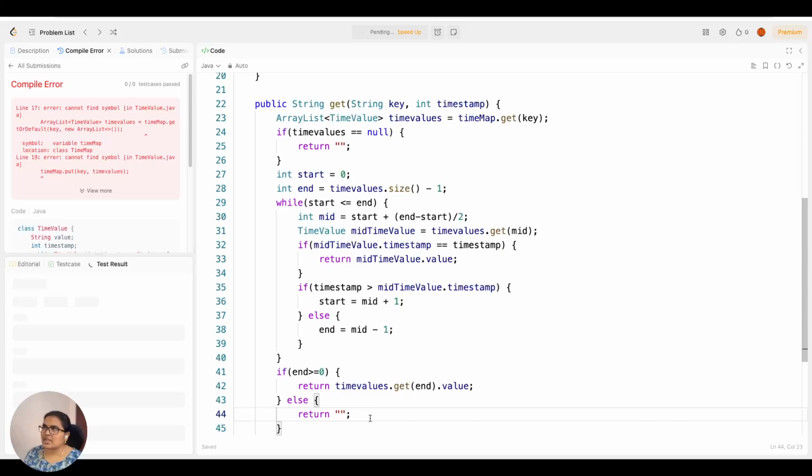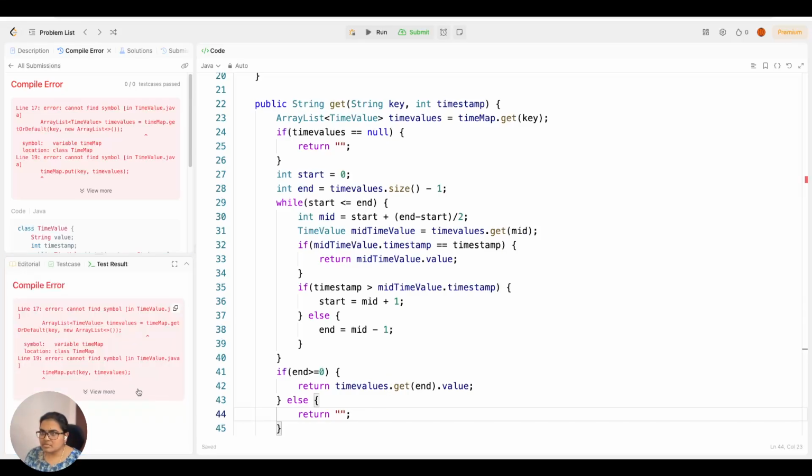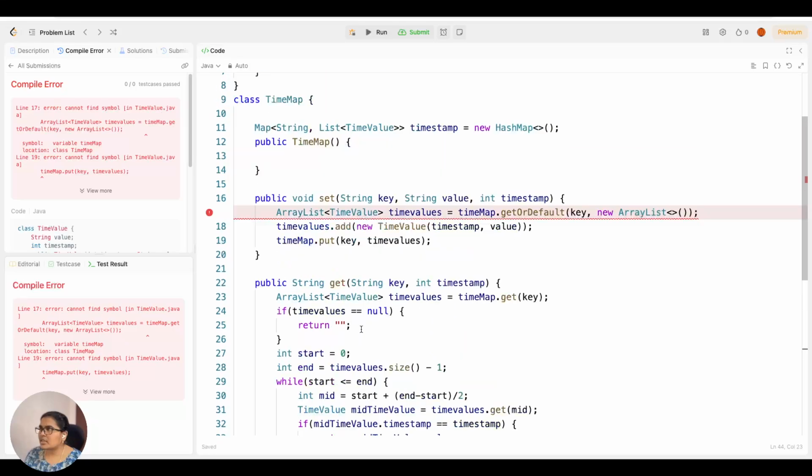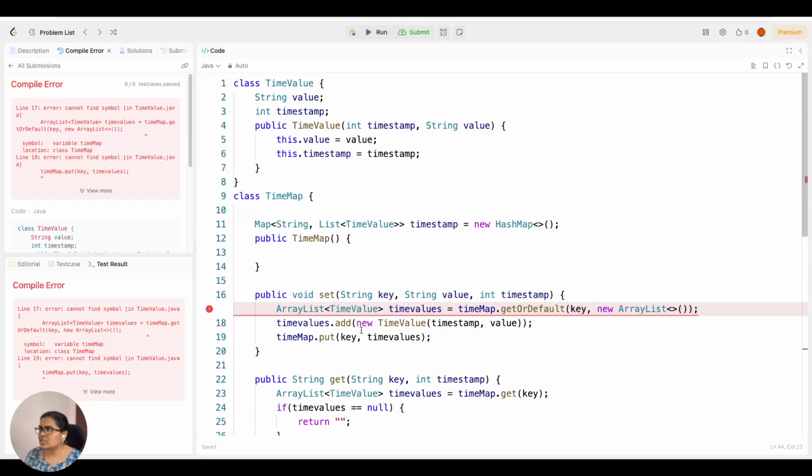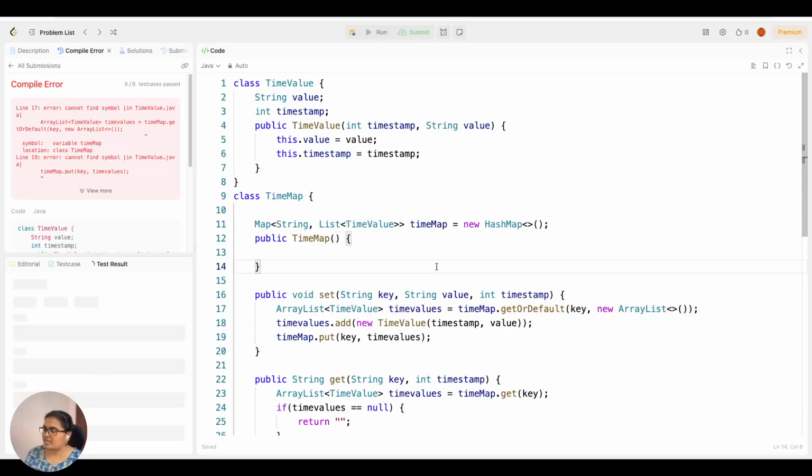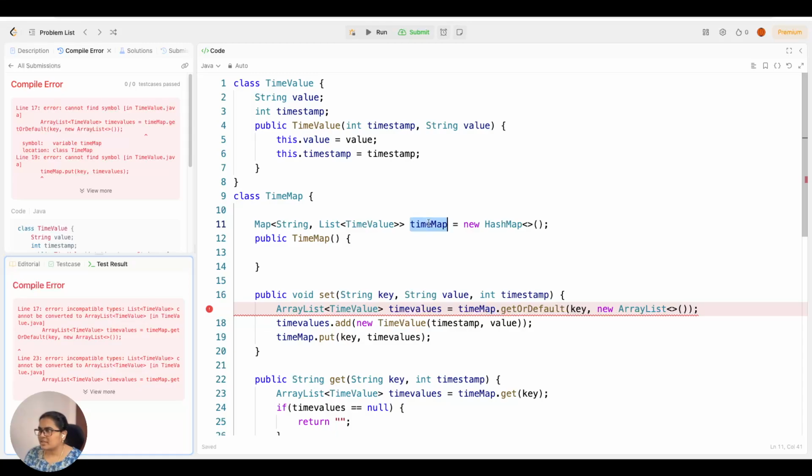Okay. Let's run this and see. Time map is not okay. What it is saying is that types don't match.